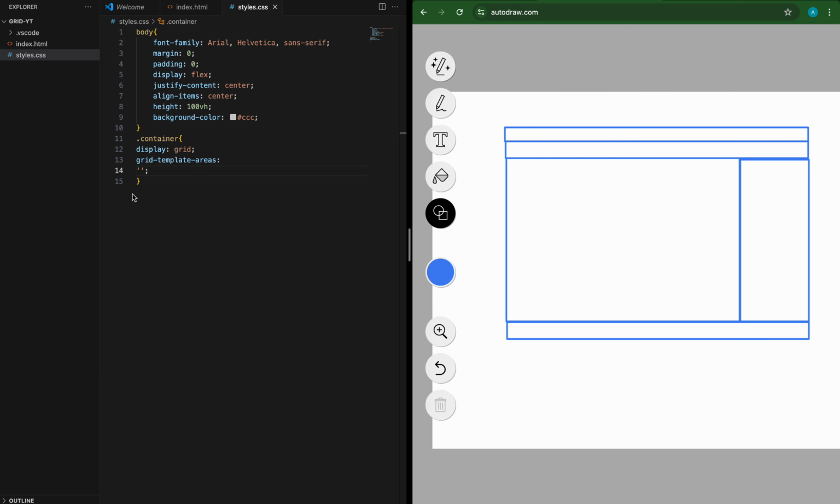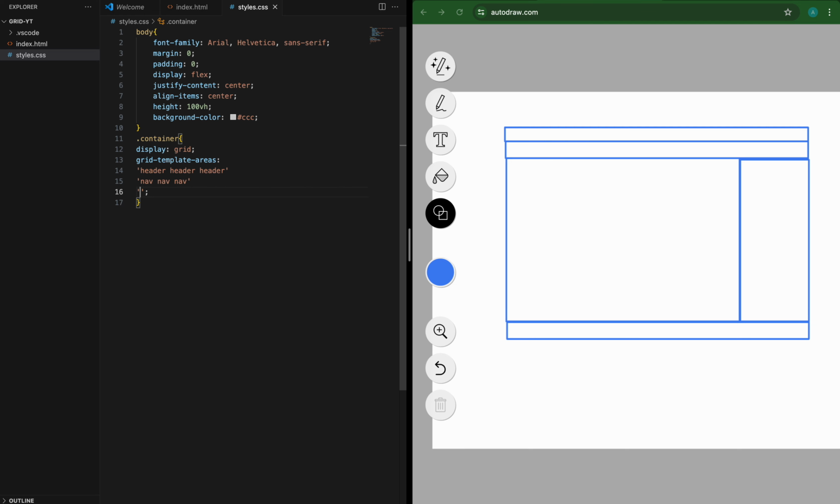For example, 1st column, 2nd column, 3rd column. And for this we can write that the first row has a header, the first row has these 3 header. The second row, again in the quotation, we have nav, nav, nav for the 3 columns.